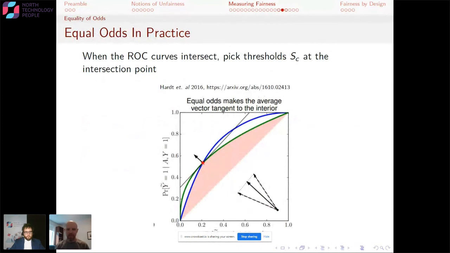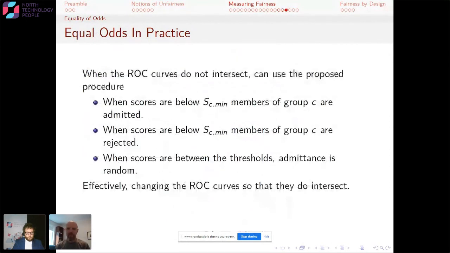And this can be achieved by operating at the intersection, essentially, of the two ROC curves. So if you look at the different ROC curves that will likely result for the protected group and non-protected group, and again, I'm assuming here some background knowledge about the statistics and the ROC curves from this audience, what it amounts to is finding that point on those two ROC curves that intersect. At that point, we'll have equal error rates for both and equal odds. Unfortunately, that's not always the case. The ROC curves sometimes don't intersect. One can be, for example, on the inside of the other. And there is a way for you to do that then, which involves some randomization.